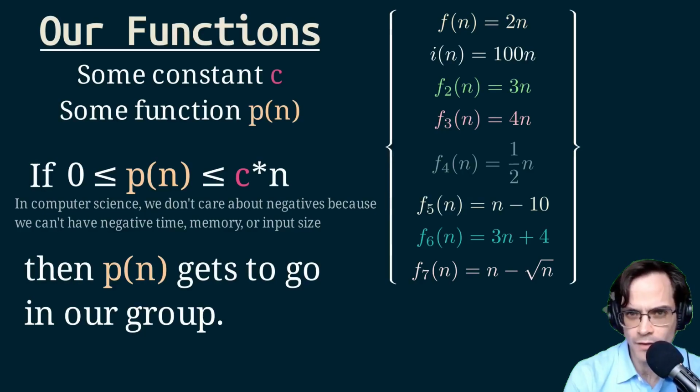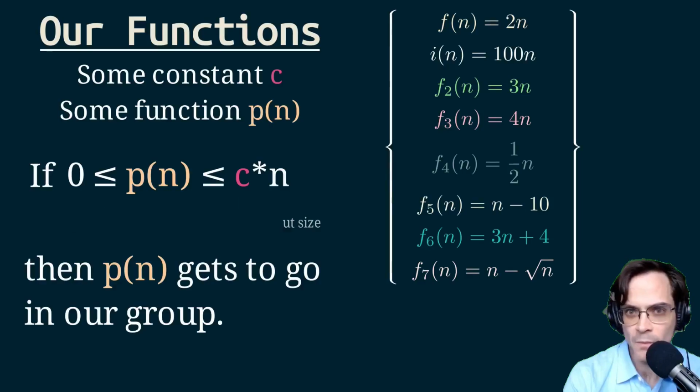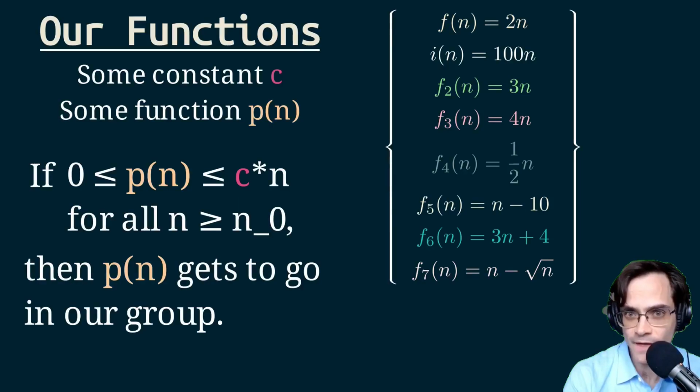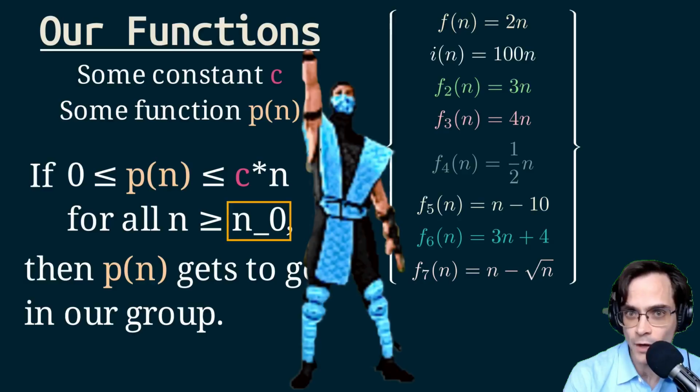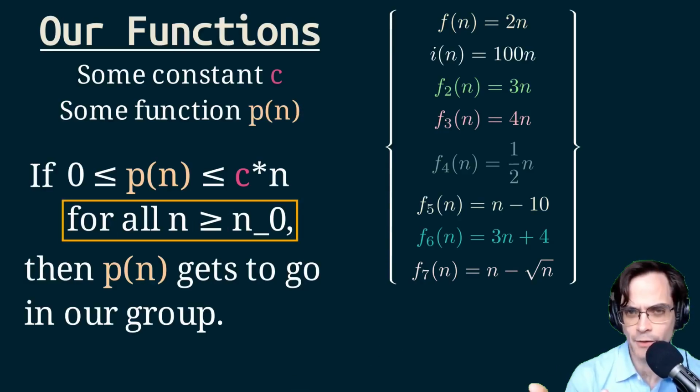And do we want this inequality to be true for n equals 1 but nothing else? No, what we really want it to be true for is n up to infinity, but maybe it's only true beyond some certain point. A lot of functions behave differently for n equals 0 or n equals 1, but maybe when we go beyond some point, they're going to fit this definition. And so we can call that critical point that we have to go beyond n naught or n sub 0. So this last part of the definition basically captures what people mean when they say for sufficiently large n. It just means all n beyond some n naught, and we have to say specifically what n naught is.